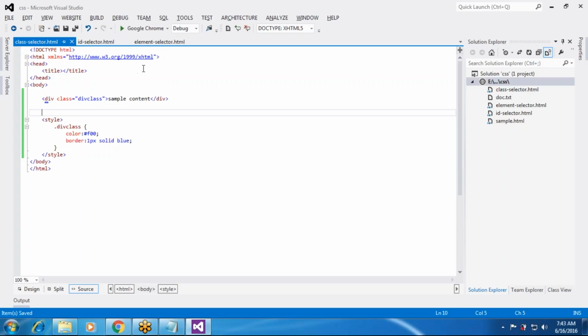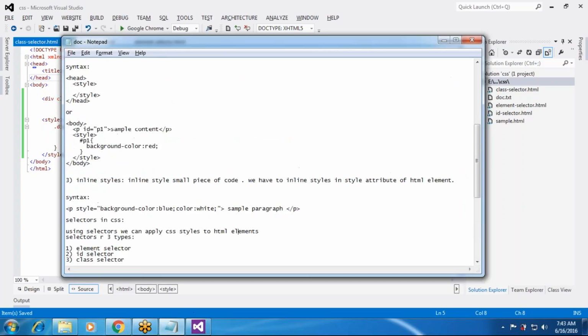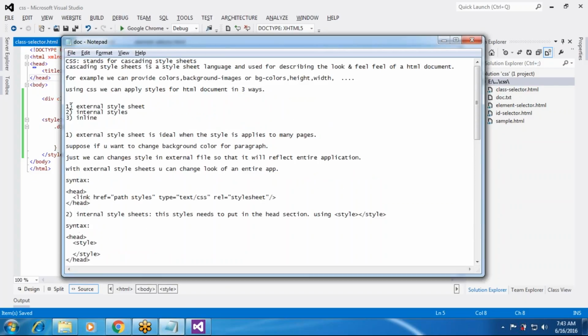So these three selectors are completed, and the final topic is this. I have explained external style sheets, internal style sheets, and inline styles. So how can we apply styles using these three ways?